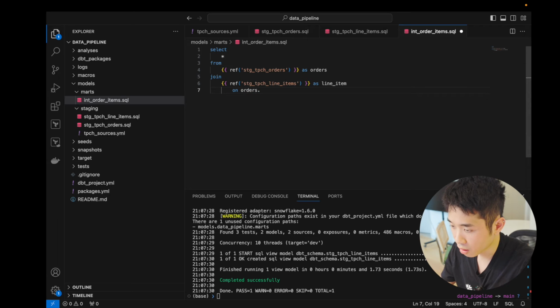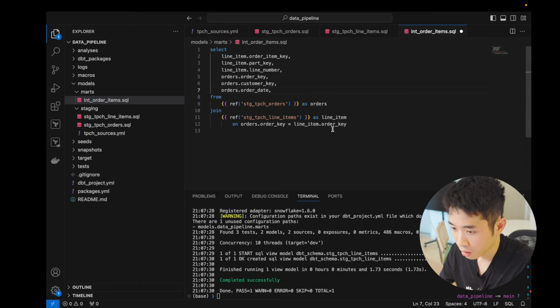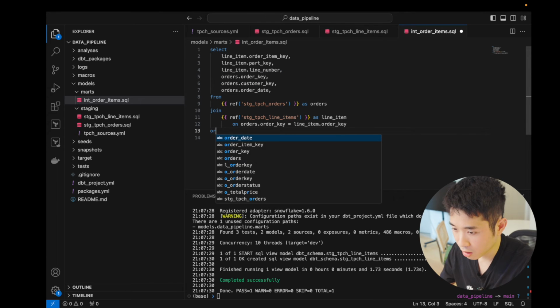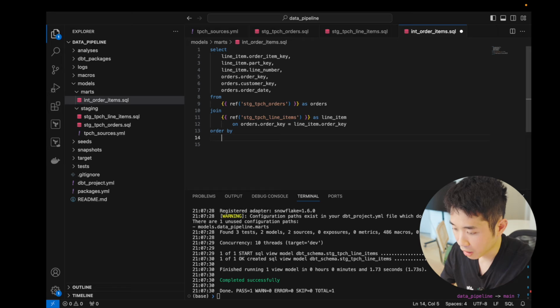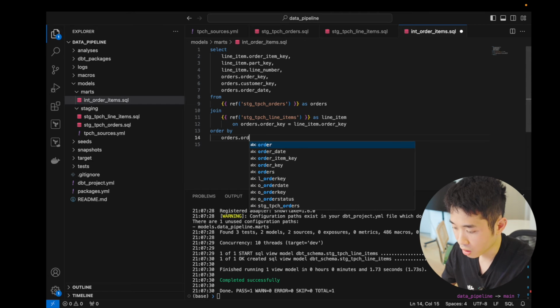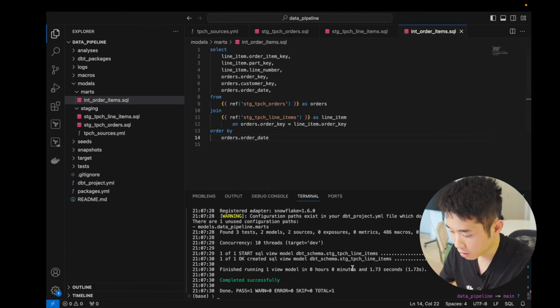So orders.order key equals line item dot order key. I'm going to copy a bunch of columns here, and we're going to order this by orders.order date. Let's see if this works.